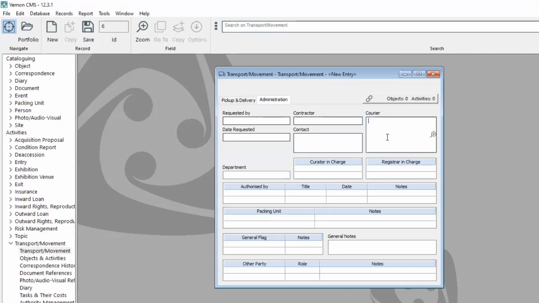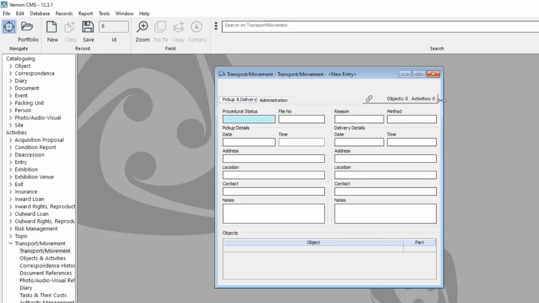I've previously used it to be like, never use these people again. They broke things. Or, it's just a way of keeping that record of a difficult movement. So if it ever needs to be repeated again, people aren't starting from scratch. They have all that knowledge that, hey, to move this item, I might need a forklift, or hey, to move this item, I need the custom crate that was built for it. So that's where you can put that packing unit detail in. And again, you can link photos from the move and any documents that were made to plan it.